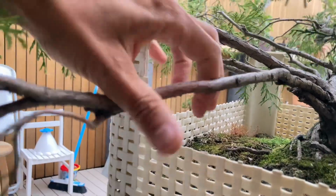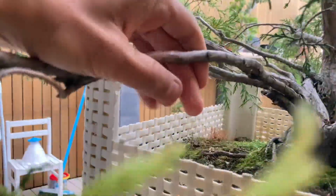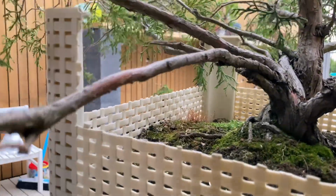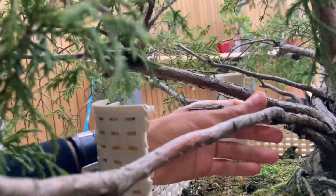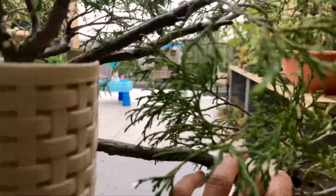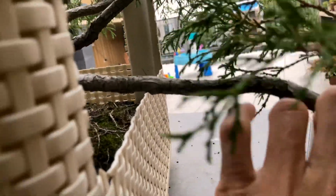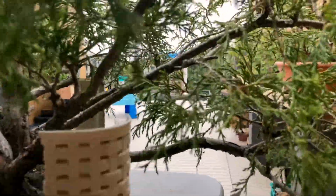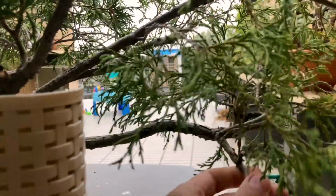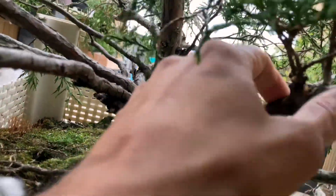Of course I can bend this and compact this, but I don't want to bend this too much and bring this closer. I think I will just get rid of these kinds of straight branches, and the tree already has a lot of nice deadwood features. You can also see another trunk branch here, which is very thick and very straight. Again, I can give some movement to this branch, but it's still very leggy, and the foliage is all on the top. So I like this branch because it's still kind of thin and has compact foliage around it.